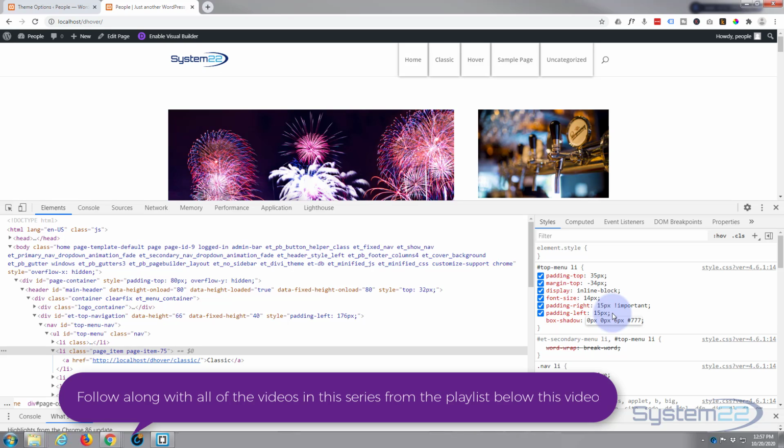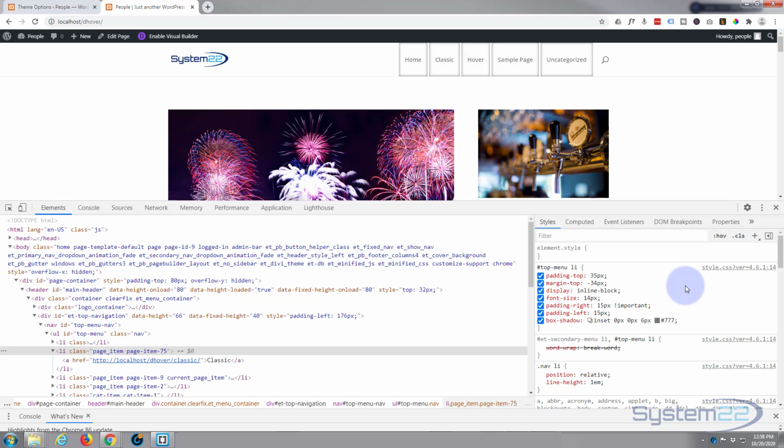It's kind of a nice little shadow going on there. But I want inset. At the moment, that's sort of outside like a regular one. So I just put inset before the numbers there. That's more like it. That's more like a sort of pushed in button. You've got a bit of shadow on the insides there. So that's pretty good. Now, if I refresh this browser now, that'll return to normal.